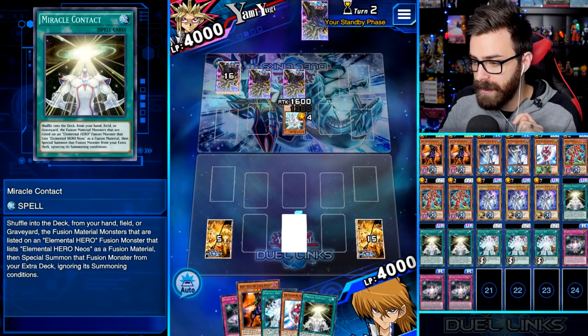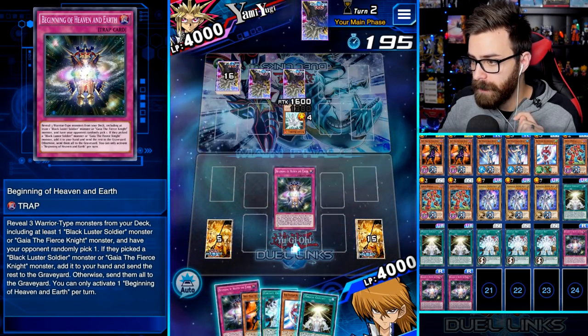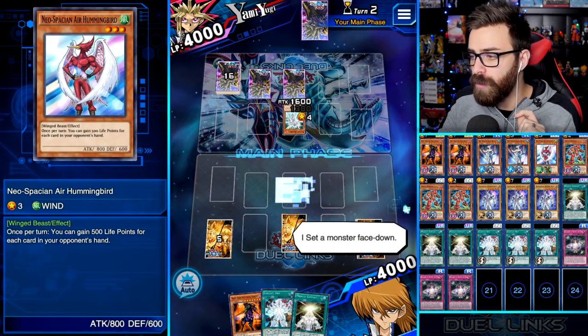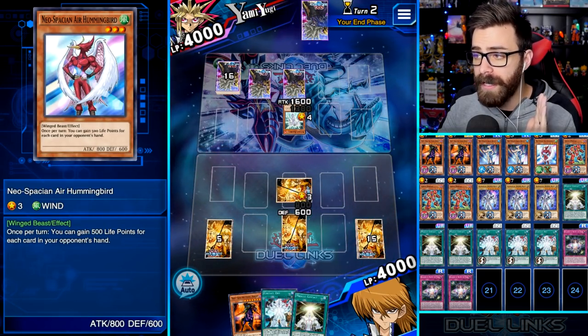Okay, so we have the Miracle Contact, which will be good next turn because we can dump everything. I think I'll set my Hummingbird because it really doesn't matter if he's in grave or in hand, and this will protect our life points a little bit. Of course, we are also running Last Gamble.